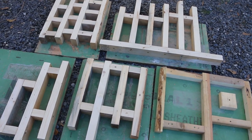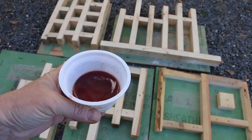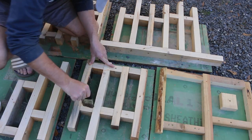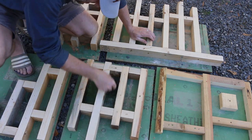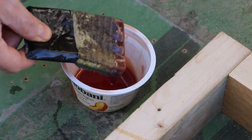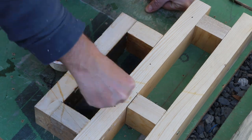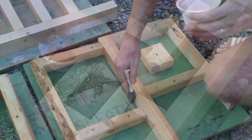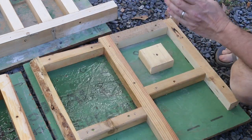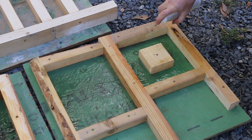I'm going to build up my forms using zip sheathing and 2x4s ripped down to 2.5 inches wide. My blocks are going to be 2.5x2.5 and then whatever length I need. My forms are complete and now I'm going to coat them with a release agent — there are lots of options but I'm going to use chainsaw bar oil, just because I have it on hand. It's a thicker oil and should stick really well to the surface. My makeshift brush made from an old sponge and duct tape is a bit awkward, so I tracked down a foam brush. This is pretty time consuming and I'm out of oil, so I'm switching to some spray canola oil — a lot faster, and also organic, so probably more environmentally friendly than the bar oil.